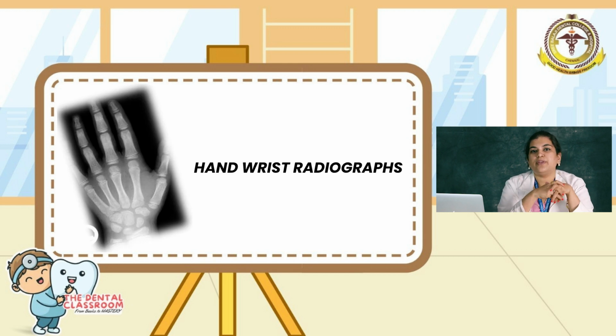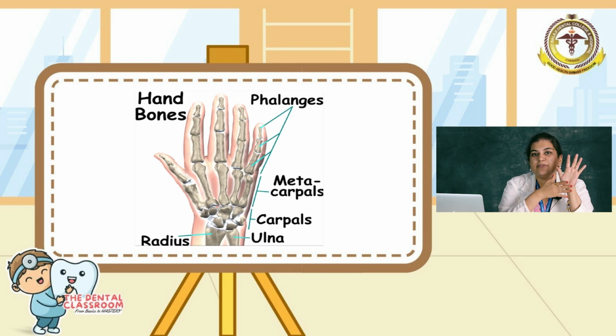The first set of diagnostic radiographs are your hand-wrist radiographs. Please look at my hand carefully. You have component parts. The wrist is made out of 8 small bones called the carpal bones. The long bones that make up the hand are the metacarpals, and the tiny bones that make up the different parts of your fingers are called the phalanges. Your hand-wrist radiograph is usually taken of your left hand, to see the bones at various levels of fusion.